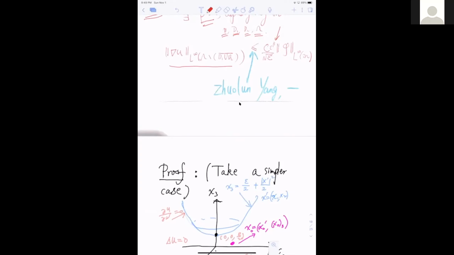Maybe you don't have a proof in the system case, but do you have a feeling that it's the same in that way? We have been working on it, we haven't got it yet. For the system, if you do root epsilon, it's the same, if you are willing to give something like a measure in terms of L infinity. Our earlier work already gives something like this: the gradient U will be controlled by C over root epsilon.